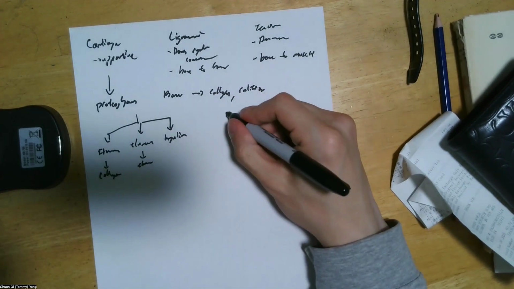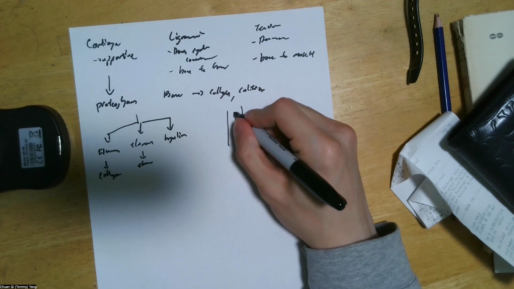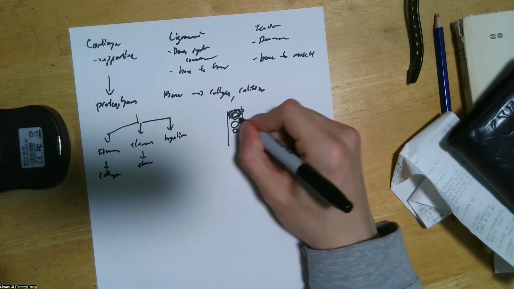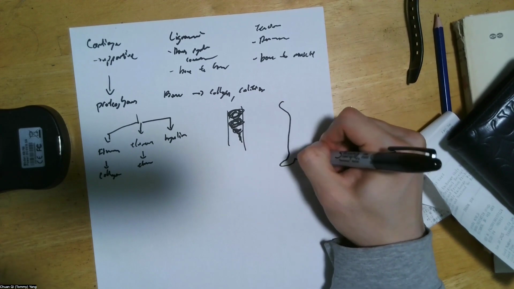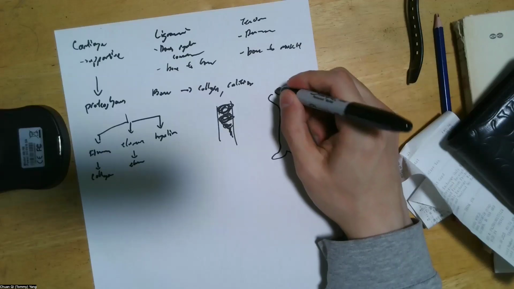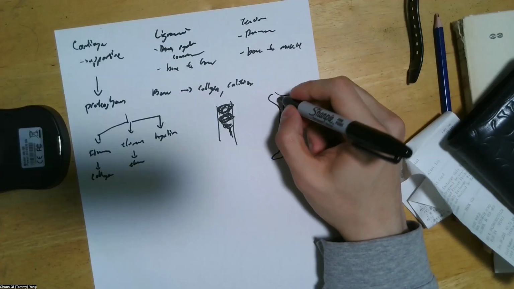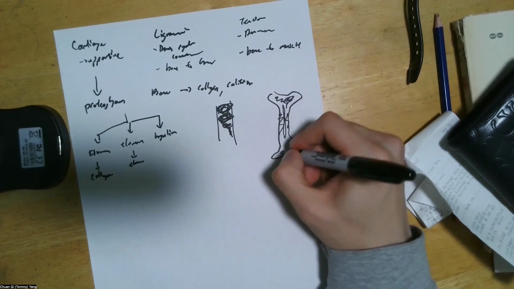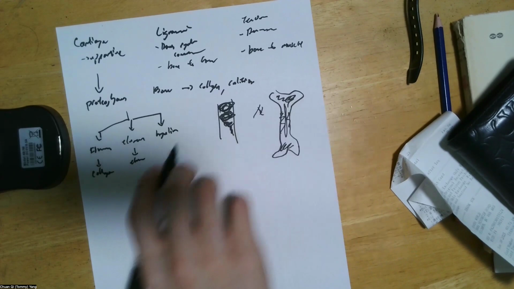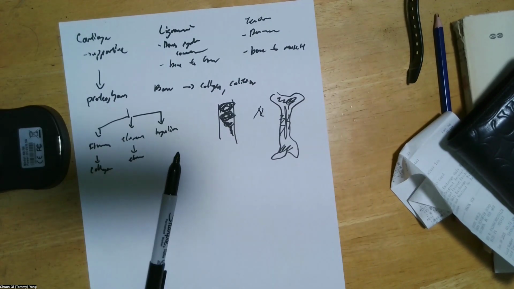Bones, there's also two types. One is compact, and they're more resistant to damage. If you look at a bone on its own, you'll see that this part's going to be empty. The compact is going to be this side, where it's going to be very hard and stiff. And then you also have spongy bone. Spongy bone is, as it says, spongy. It distributes force and is light. The spaces inside the bone are filled with bone marrow, yellow and red bone marrow.